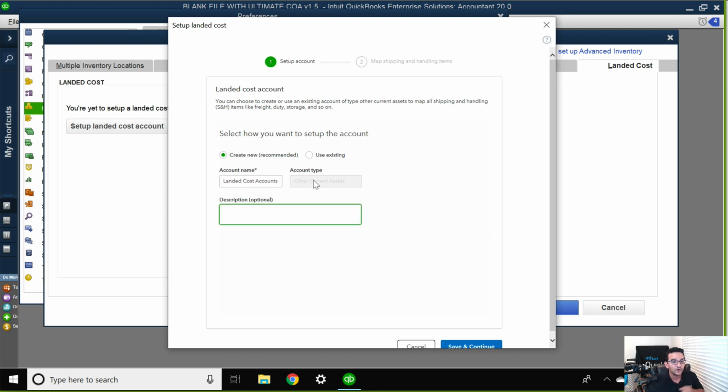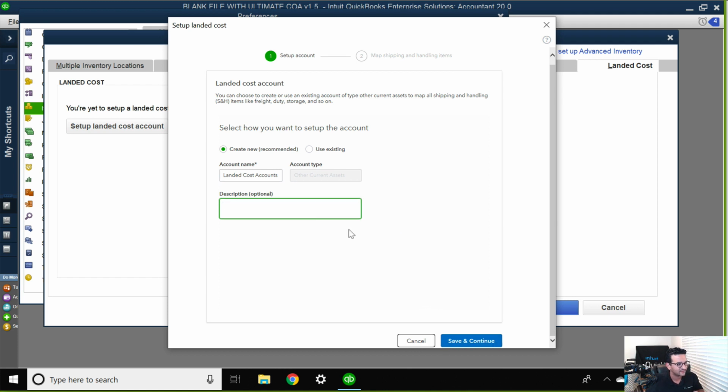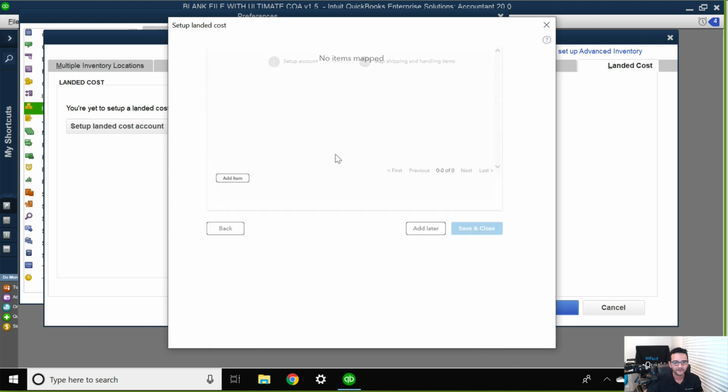Okay, so I'm creating a new other current asset account. Now I completely hate the fact that I can't choose a cost of goods sold account. I really hate that. So again, in this screen, you're forced to create a new current asset account or pick a current asset account. I wish I could have picked the cost of goods sold account, but that just was not there. I suggested it to the development team. I think they didn't understand the reason why, but it's a whole other ball game. For now, it's going to be another current asset account. I'm going to click on save and close.